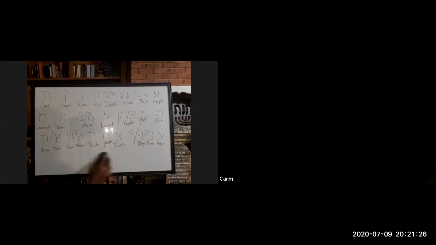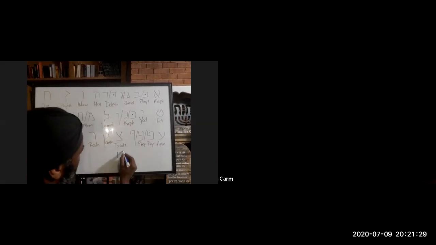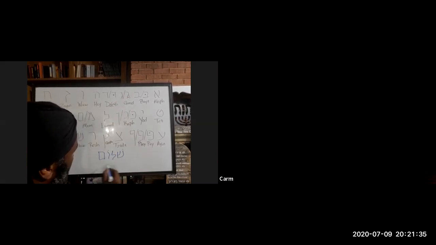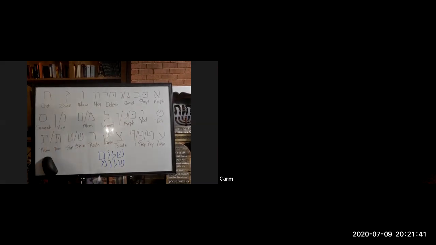Which is the reason why, if you were spelling shalom, you would not have the sofit in the wrong place. Where was the dagesh on mem? Well, it's not a dagesh on mem. It's not a Dagesh Lene. So it's just the regular form, which will be in the beginning or the middle of a word, or your final form, your sofit, which will be at the end of a word. But no Dagesh Lene on this one.